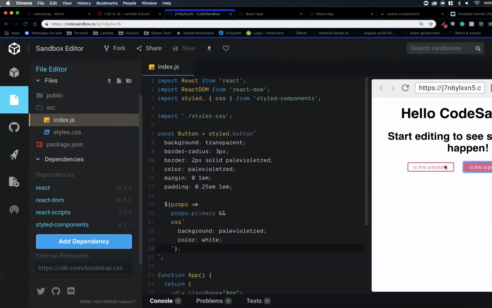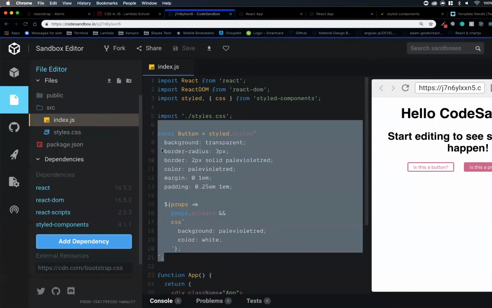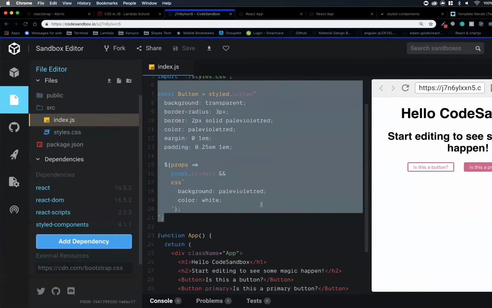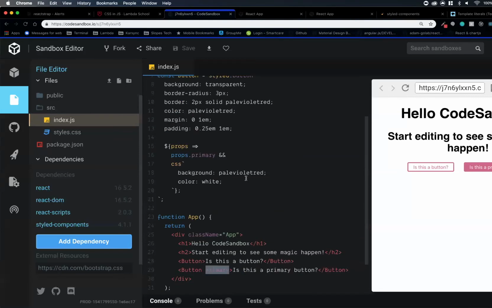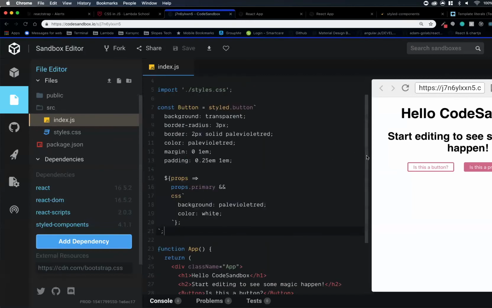Cool. So now let's say we take this out and we put it in its own file. We can import this anywhere we want in our application. And now, like literally, we wrote the React strap library. We wrote a button component that takes in a prop and changes the appearance of that button based on whether this prop is passed in, just like we saw with React strap. So super cool that we can very quickly create our own style library of components and use these components anywhere in our application.